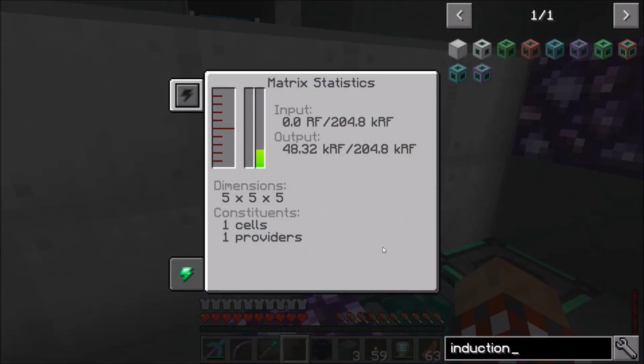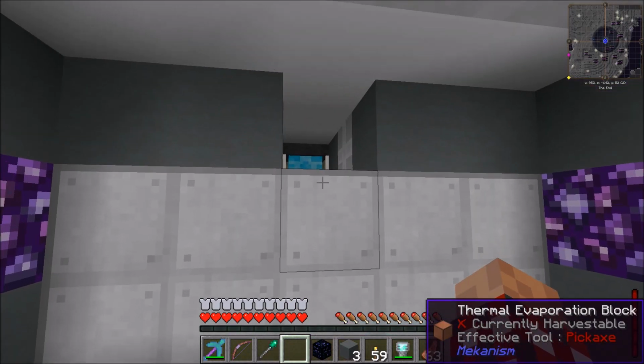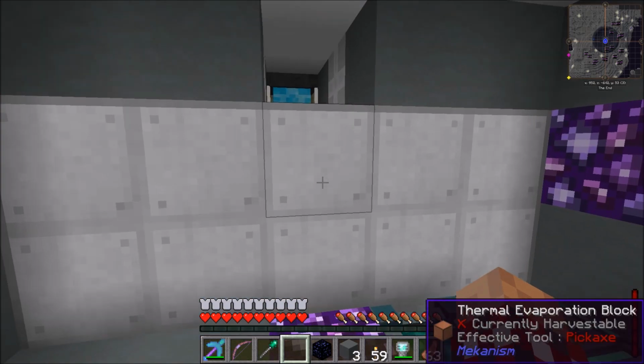And success! All right, so yeah, it's doing this pulsing thing of energy coming in, but we got a fairly steady 48K going out. That's because I've got my digital miner running right now, and so that's chewing up a good amount of energy. So here's what I've got. I went ahead and raised this up too.